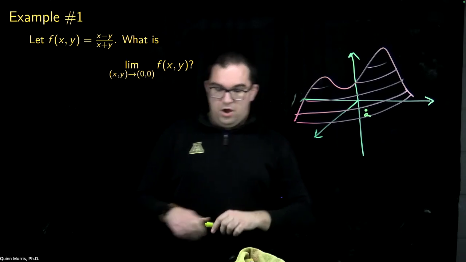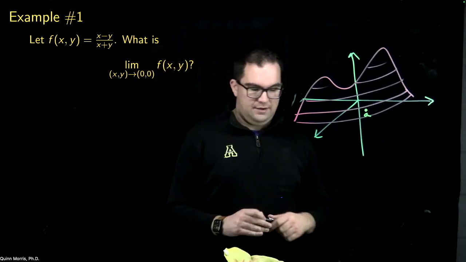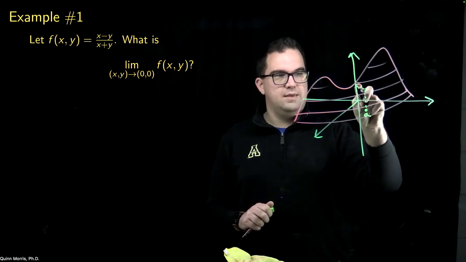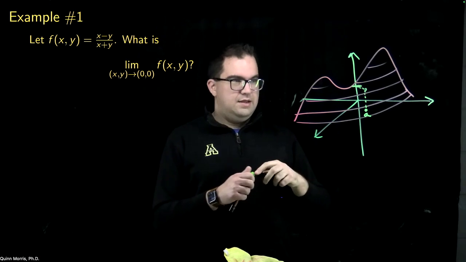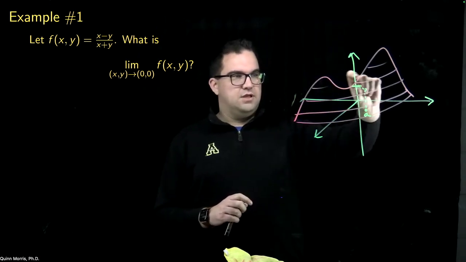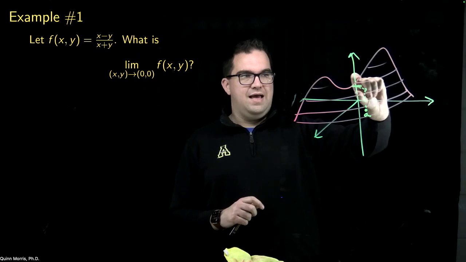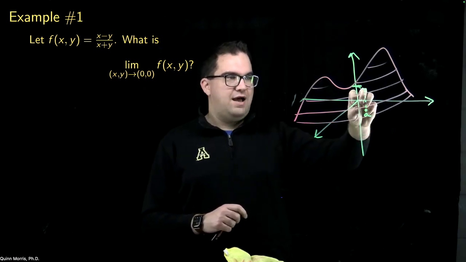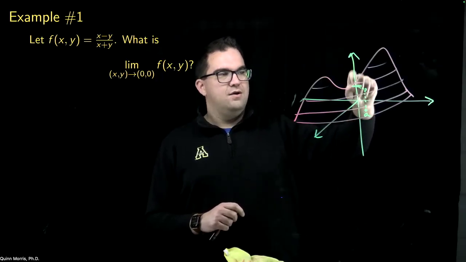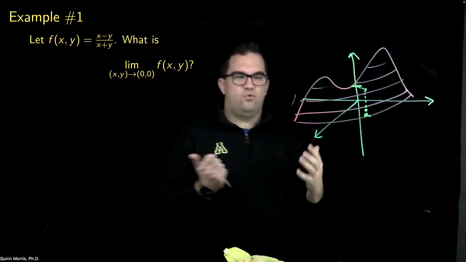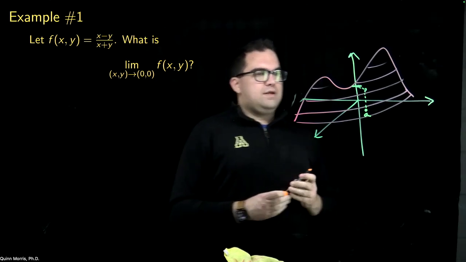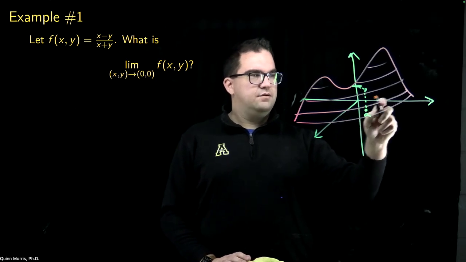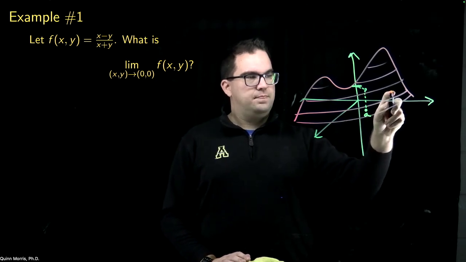Now, we know that the definition of the limit says you come up here and guess what you think your limit value ought to be, L. And then for every epsilon band around L, you need to find some delta ball in the domain so that all the values in that delta ball around A map to within epsilon of L. That's the formal definition. What we want to consider today is, what if instead of trying to do all that, I just restricted myself to some path?